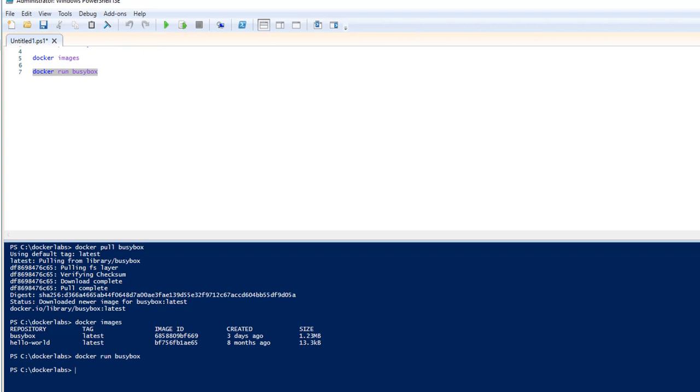When you use the docker run command, the Docker client finds the image, in our case busybox, loads up the container, and runs a command in that container. When we ran docker run busybox, we didn't provide a command. So the container booted up, ran an empty command, and then quickly exited.